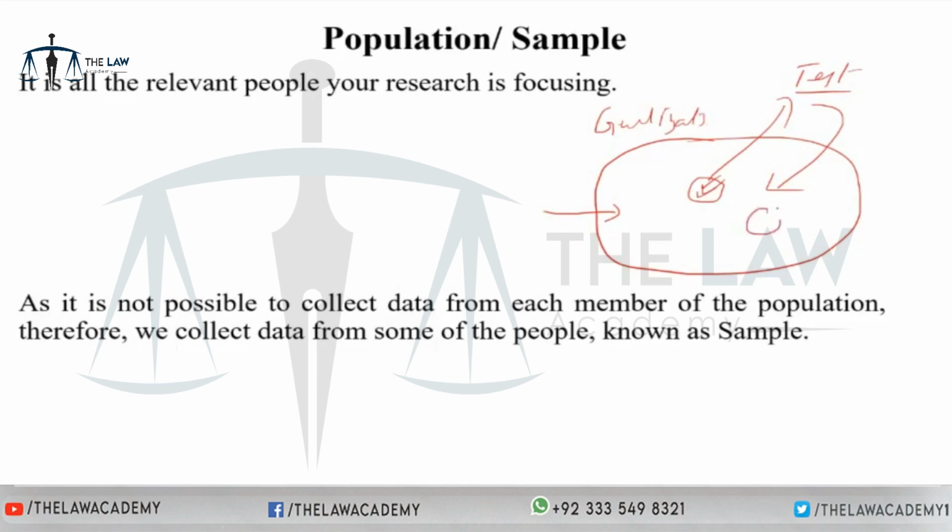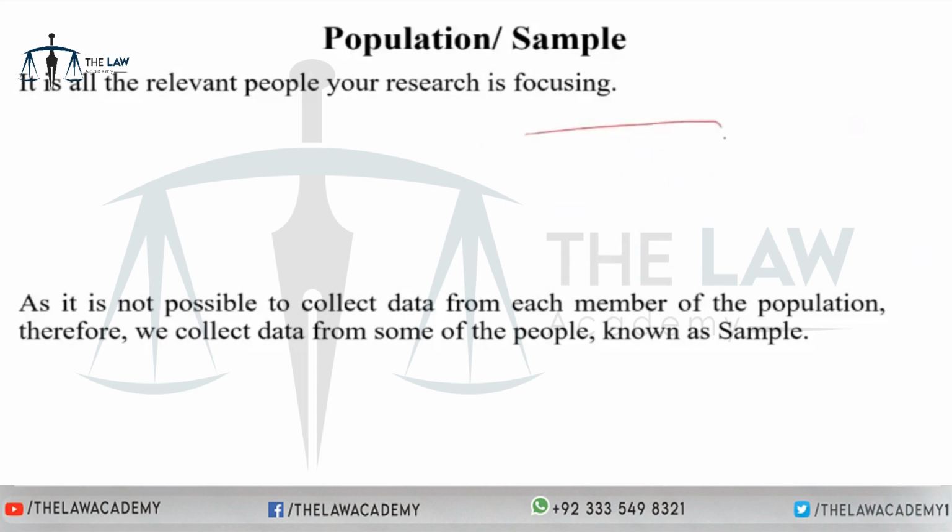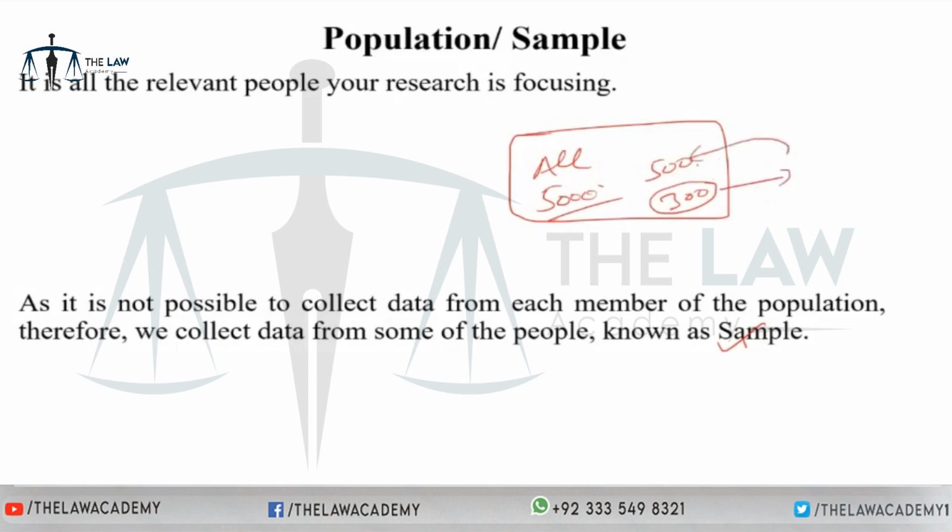That you are taking a small sample from the population, testing your hypothesis on this sample, and then applying the findings to the whole population. This is known as generalizability, but this will also clear our concepts about the sample and the population. So if a population is all the students of one university, you will not be able to collect data from all the students. If, let's suppose, there are 5,000 students in a university, you might be collecting data from 500 or maybe 300, applying your test to these 300, and then generalizing your findings to all the 5,000 people. So this is how we differentiate between a population and a sample.